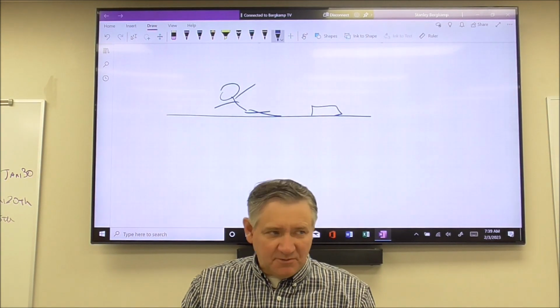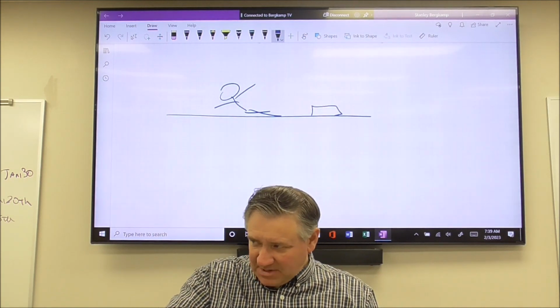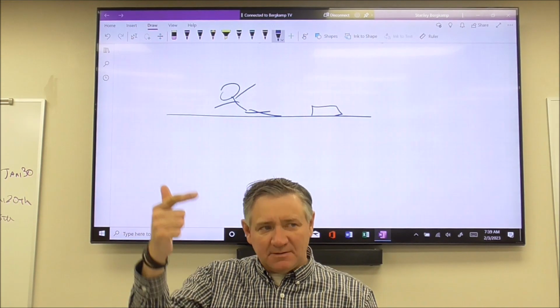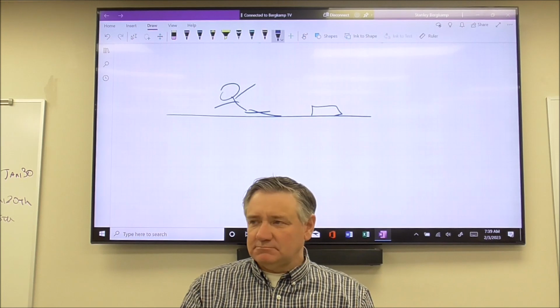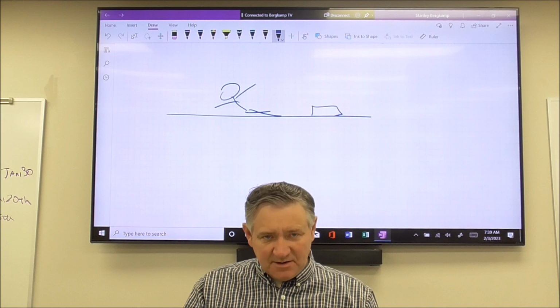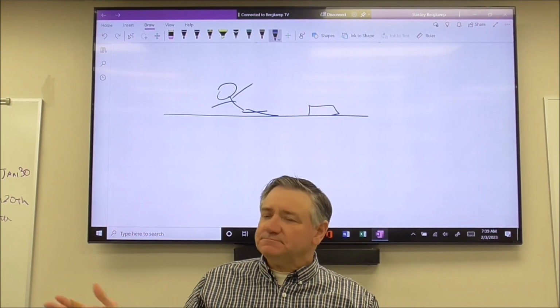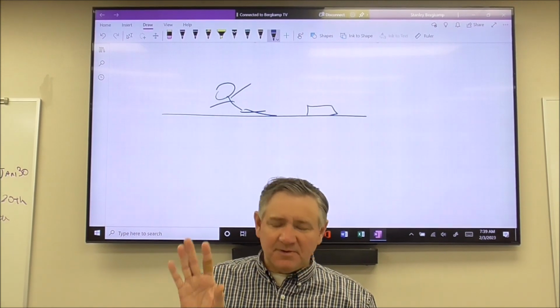Every problem can only go one of two ways. An object is going to speed up, or an object is going to slow down. That's it, okay? That's what the acceleration is. And the first thing I want you to get out of your mind is that acceleration means that they're speeding up. No, stop. We've talked about this before.